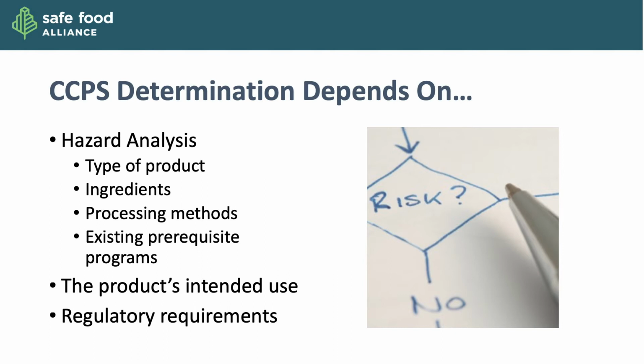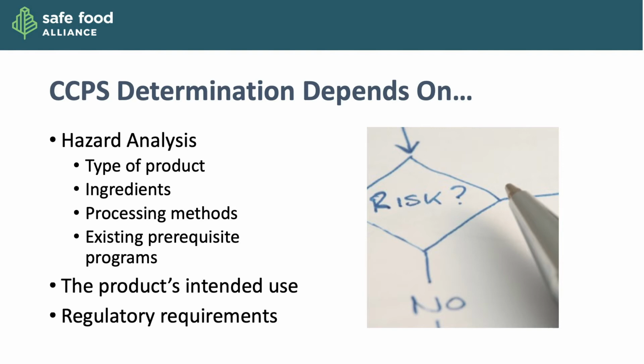Okay. Other considerations to take into account are the product's intended use. Remember back to our 5 preliminary steps of the HACCP method. One of those steps, right, step number 2, was determining the intended use and distribution of that product, right, in the product description. So we want to make sure we know how it's going to be used by our customer, which consumers are going to use that product, right? That may have a determination on whether or not a critical control point is needed.